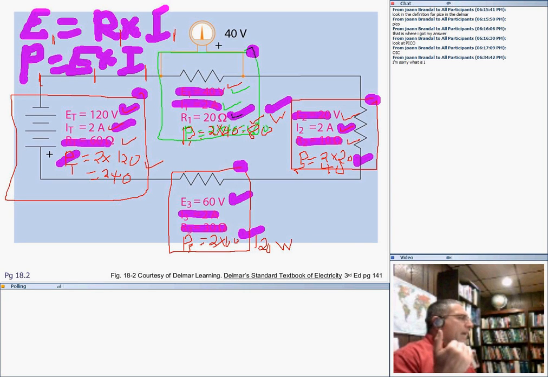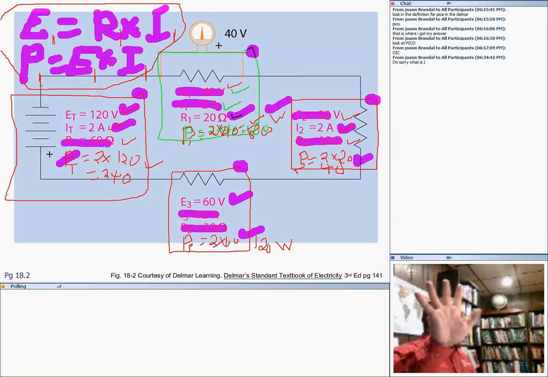So you start playing with the subscripts. If you're at resistor 1, everything becomes 1. If you're at resistor 2, everything is for resistor 2, and the power source is the same. Any question, guys? Any question about these rules? Based on these two rules, which are Ohm's law and the 5 rules of the series circuit, you should be able to analyze any series circuit.